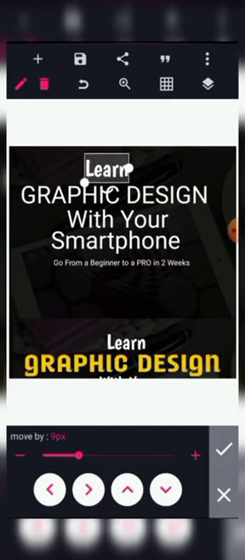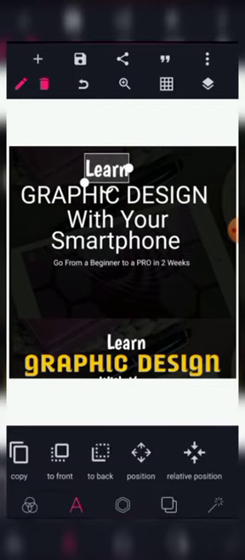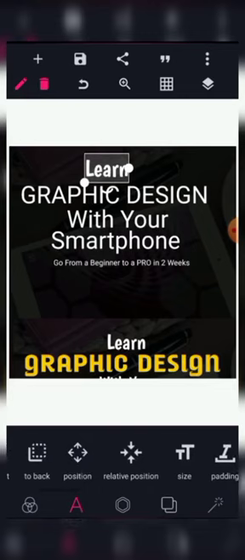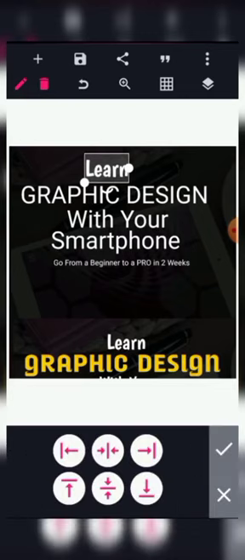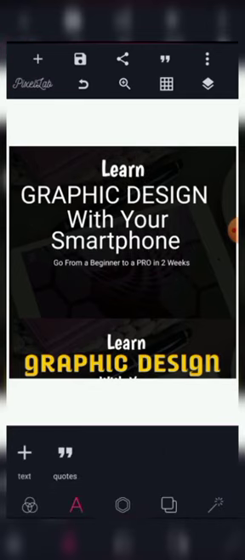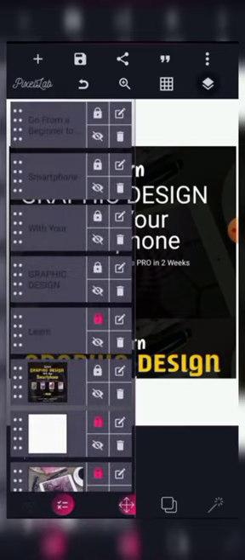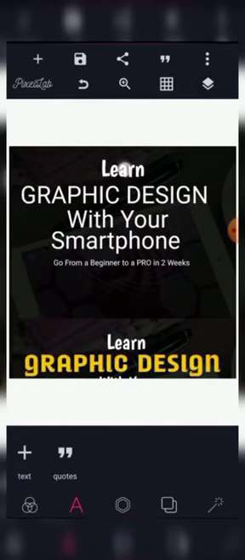Okay, so we go to the "learn". For text, it's relative position. Click on that tool, centralize, bring the letter to the center. If you hit the one down here, it's going to bring your text down to the middle. We don't want that. We want the text to be where it is, up there, but at the center. So it's at the center already, right? Okay, now we have achieved that. Let's go to our layer and lock "learn" with the key button so that it cannot move anymore. If we go back and we try to move it, you see, it's locked into place.